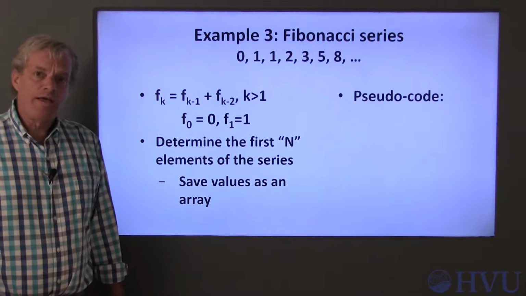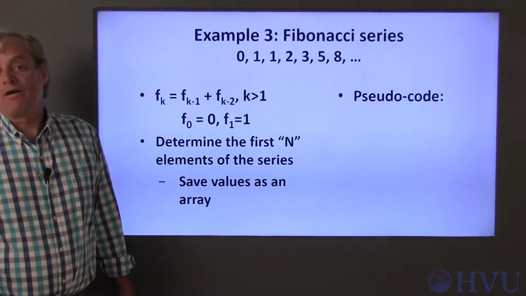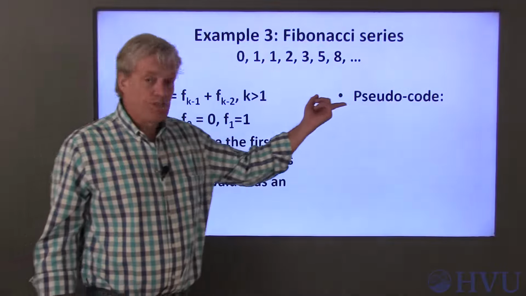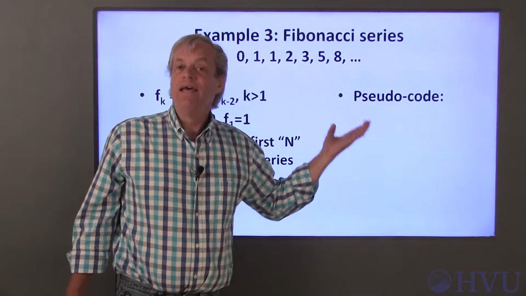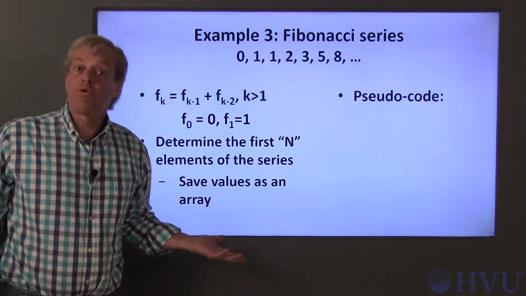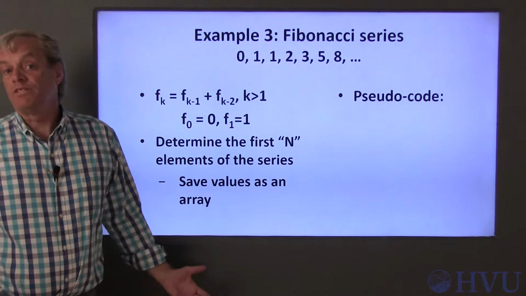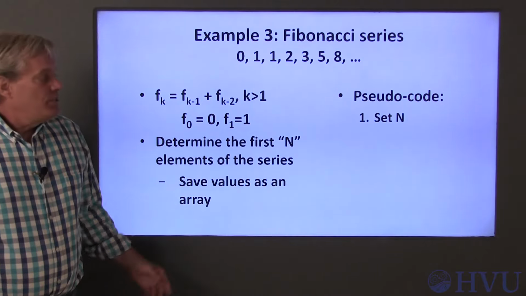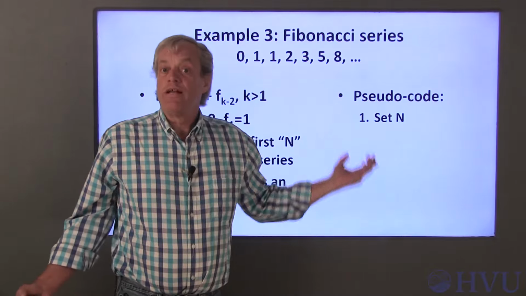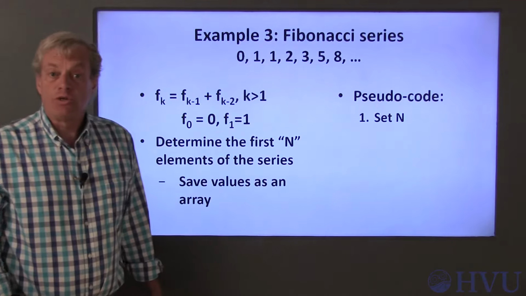Before I start trying to write code, I'll usually try to plan the code out a little bit. My preferred approach is to use something called pseudocode. It lists the steps the code will go through without using actual Octave syntax. I first need to set a value for n so that I know how many elements in the series I'm going to create.